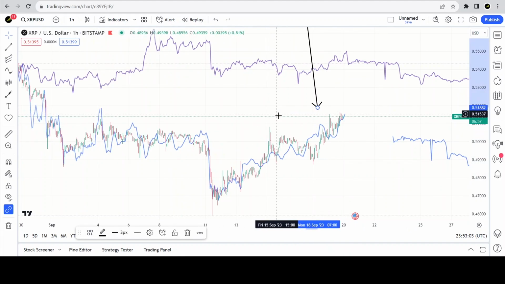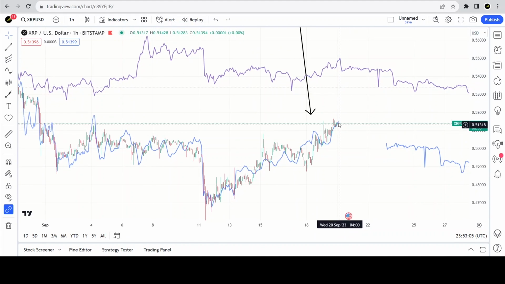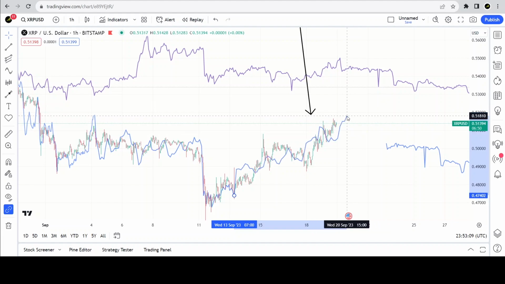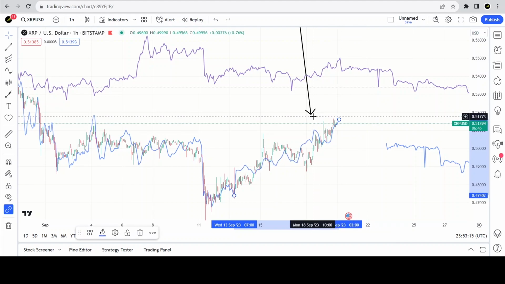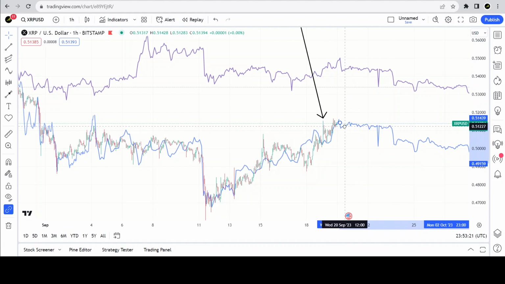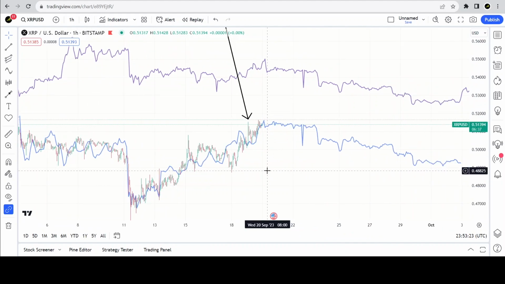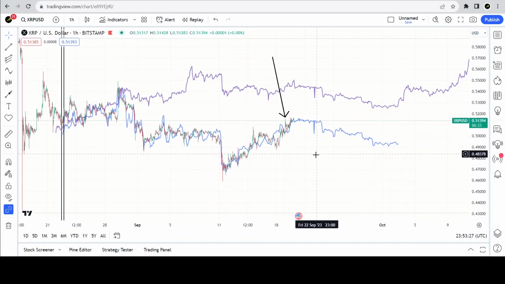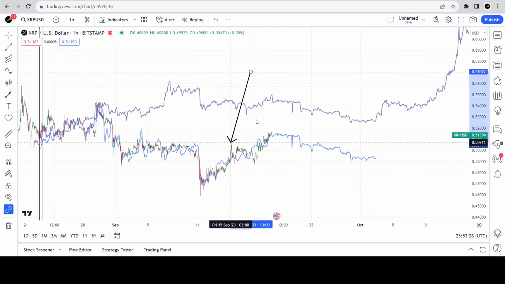Now, there is a possibility that it could play out a little different. It could maybe end up doing something closer to that. Although I do think that this is very possibly the top right here. So if we were to put this back over here like this, we would have something that looks similar to this. It's the same structure, really, just a larger version of it.